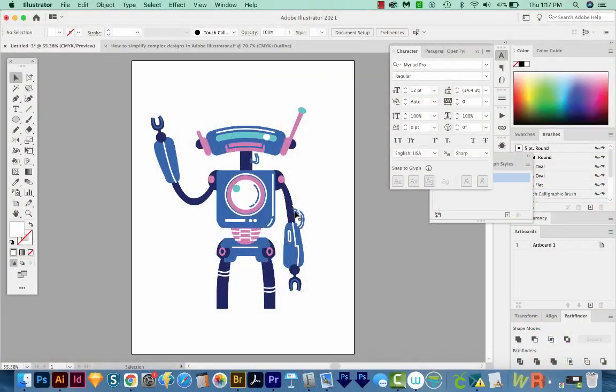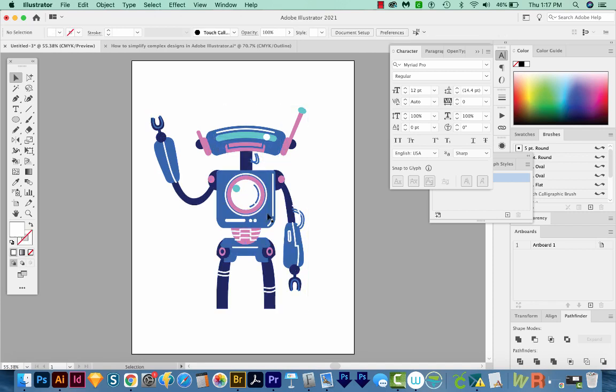All right, I've downloaded this robot vector from Vecteezy, and I made some changes to it because all these strokes are really thin. You couldn't see them very well. So I thickened those up, and I also added an arch to his head, a warp, just so it makes more sense for this tutorial.